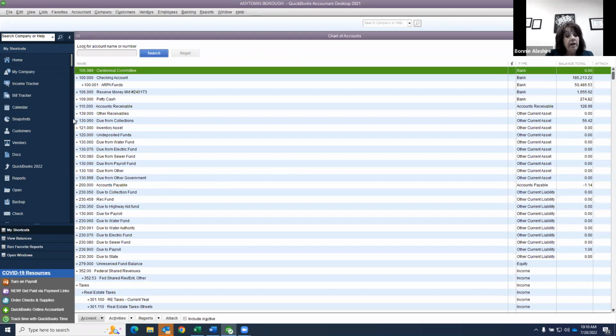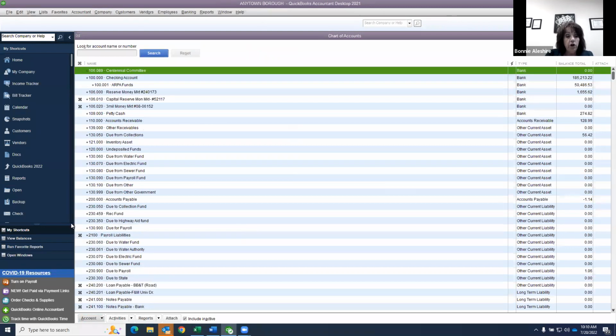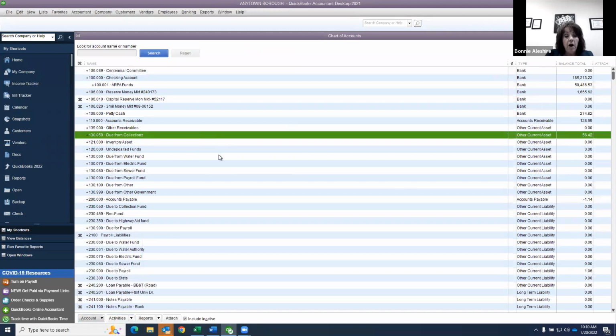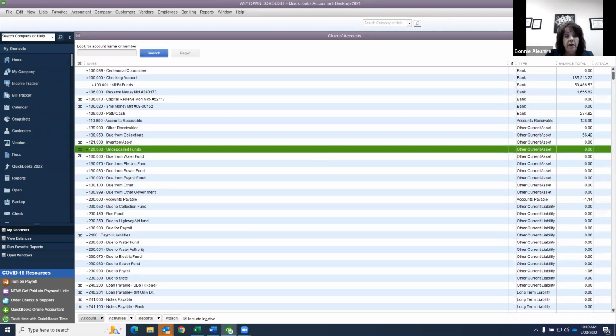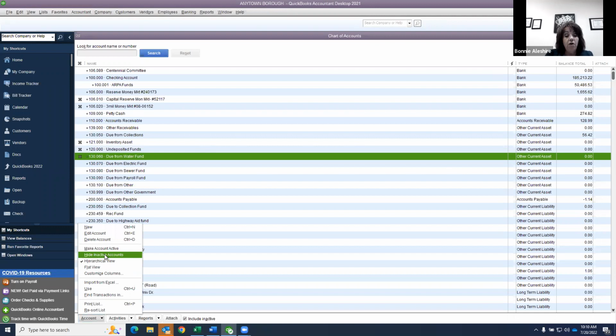You can come in and make accounts inactive. If you recall correctly, when I first opened this up, you saw a bunch of X's over to the side. So I can show my inactive accounts. These are the ones that I've closed out. And if you have multiple accounts that you want to make inactive, so let's say these I want to make inactive, I can do that simply by clicking the X when I'm showing the inactive accounts.